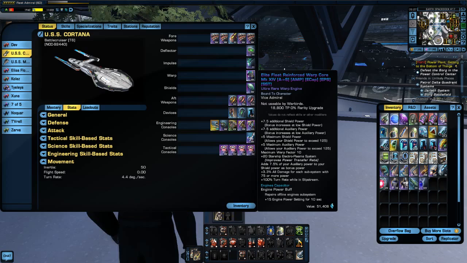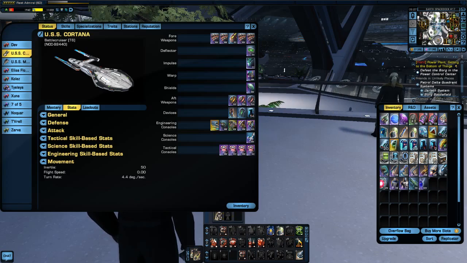In conjunction with that, I have the Elite Fleet Reinforced Warp Core. As you can see, this is the AS Amp ECAP EPS SST. So it gives me additional shield power, additional auxiliary power, and a maximum shield power and auxiliary power buff as well. And it gives me +3.3 damage to all subsystems when I have 75 or more power. So it's pretty good. My two latest acquisitions since the crystalline catastrophe is completed, I've gotten dilithium to spend.